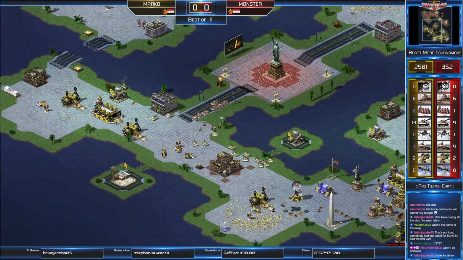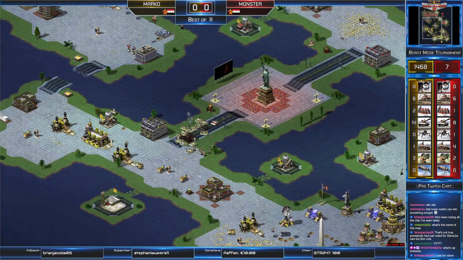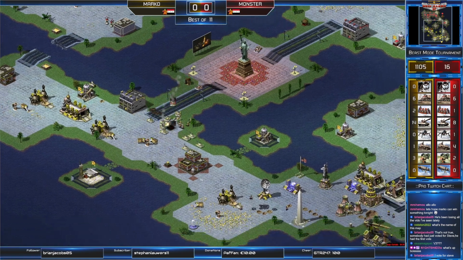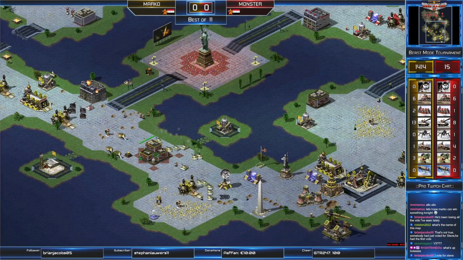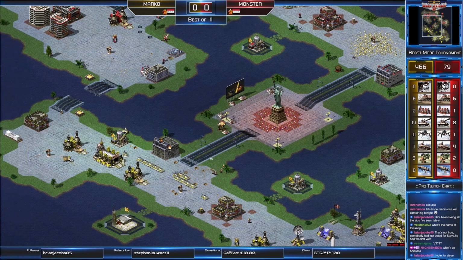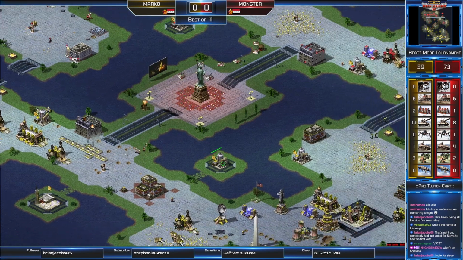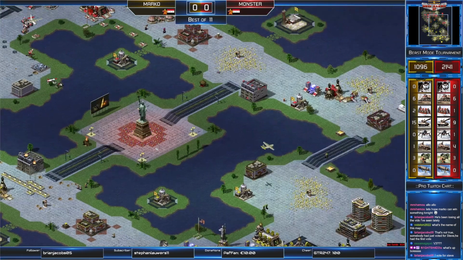Here comes a huge push from Steve. Can he group up? Can he IC? He will. Marko has a lot of tanks out. Steve did not thin out the army, and he will retreat. Oh, the V3s, can they get something? No, they cannot.